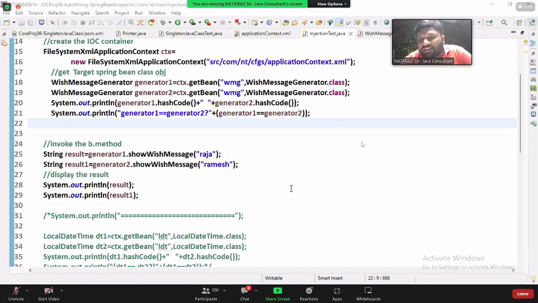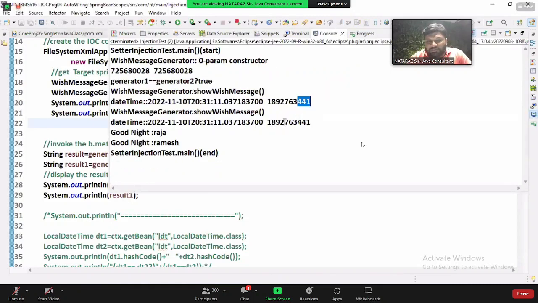It will not change the scope, it is still prototype. But the thing is, how many targets are there? You have one. For one target, how many dependents are required? One. That's why it looks like only one object is injected.